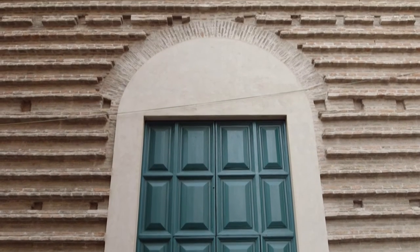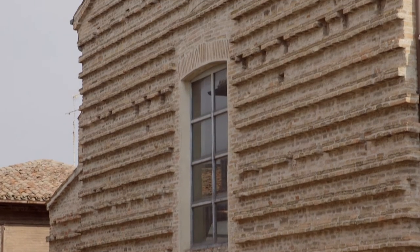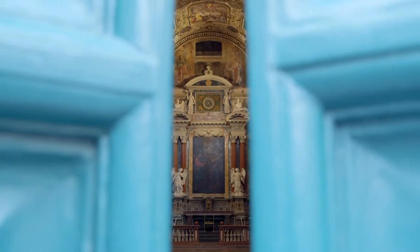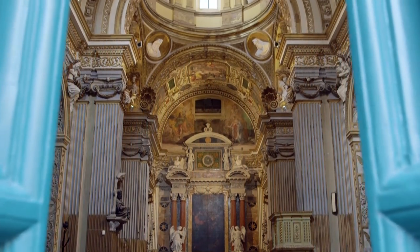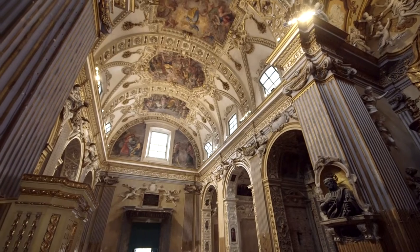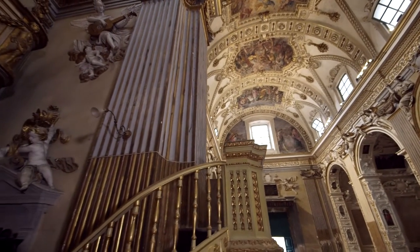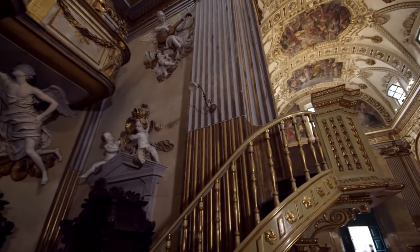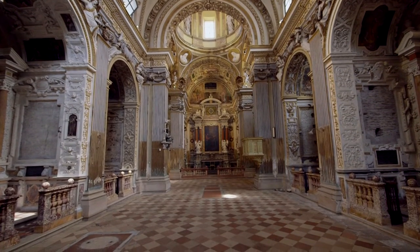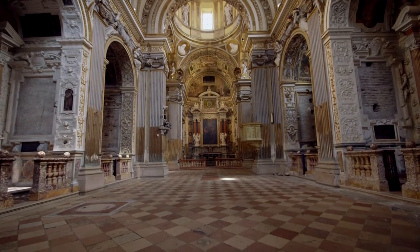Before crossing the main entrance, you've certainly noticed the bare facade in the form of a hut with its facing bricks. Sure, and while entering, I was surprised by a spectacular display of gold, stuccos and polychrome marbles that I did not expect to see. Cavagna had originally designed a richer and more elegant facade, entirely faced with stones, but his design was not respected, probably because the architect died a few years after the beginning of the works, which were then followed by others.